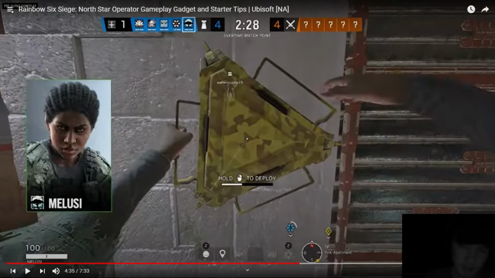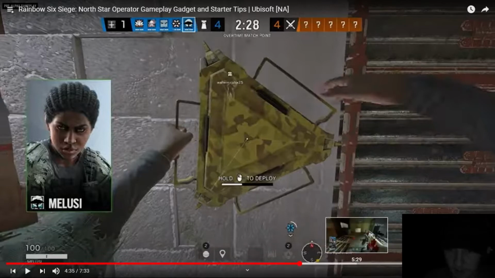Whatever. If they think that's appropriate, they think that's appropriate. But my opinion is that the bulletproof kind of makes it viable. Now that it's not bulletproof, Melusi's pick rate is going to go so far down. But again, I get it. That's why they're doing it. They're trying to balance the pick rates out.